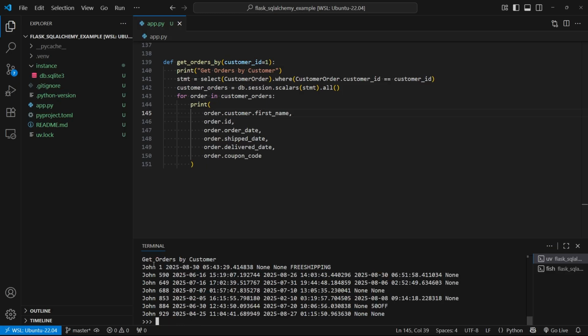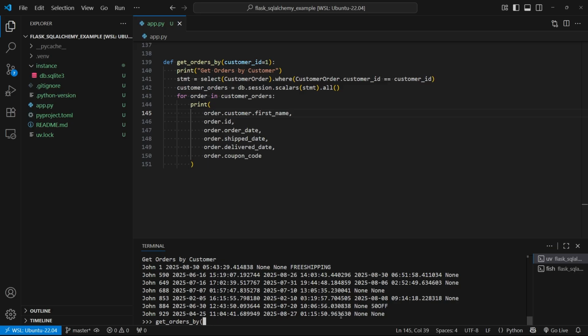And we see John is the first name. So that's the name of the customer on that order. And then we see order ID 1. That's the one I created. But the rest of them are randomly generated. And then I can see all the information here. So they all have ship dates and they all have delivered dates. Some have coupons and others don't. Actually, they all have ship dates, but not all have delivered dates. Okay, so that's what I'm looking at here. These with none here, those are the ones without a delivered date. So they are shipped, but they're not delivered.